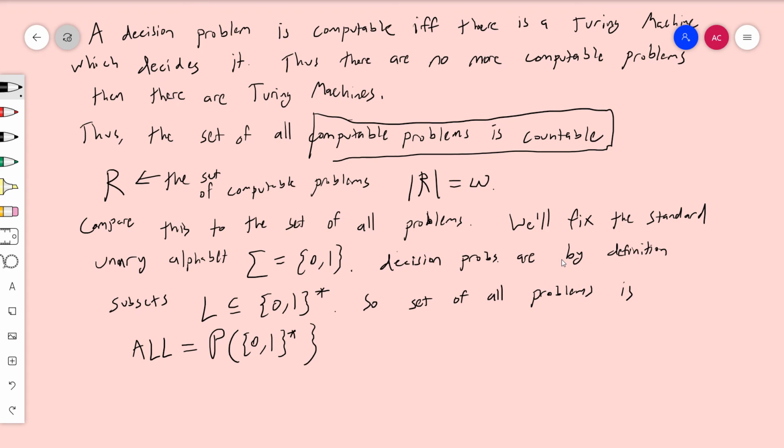It's the set of all subsets of finite strings. This is the collection of all finite strings. The set of all subsets of finite strings is exactly what decision problems are. They're collections of strings over some alphabet. And so the collection of all languages really is the power set of 0, 1 star. So in order to compare the set of all computable problems in size to the set of all problems, period, we need to really figure out what this is.